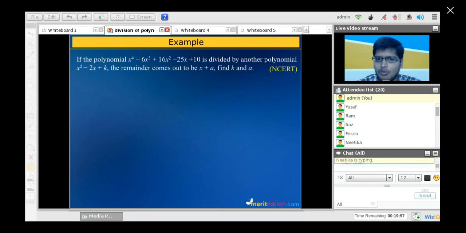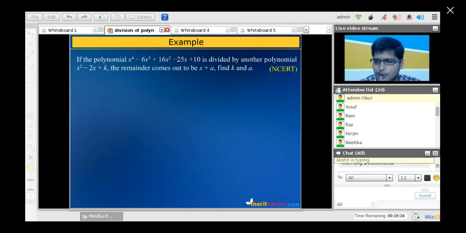What is the way or what could be the method to solve this question? So Rushad, you're saying divide. Are you sure? Because there is a variable in the divisor, that is g of x. First find the remainder by dividing and then equate. Put it in the formula. That's good, Sonani.